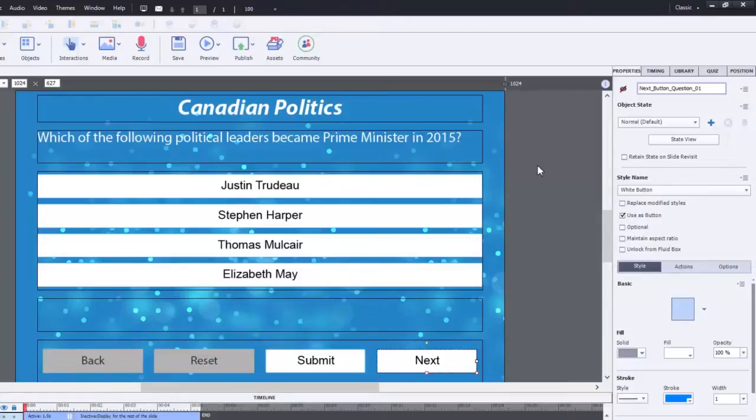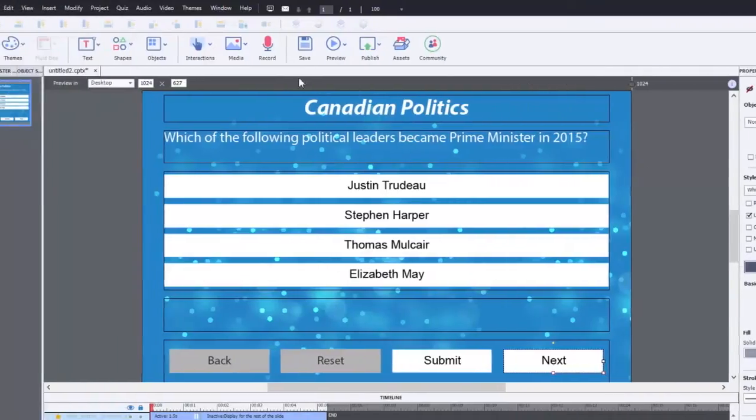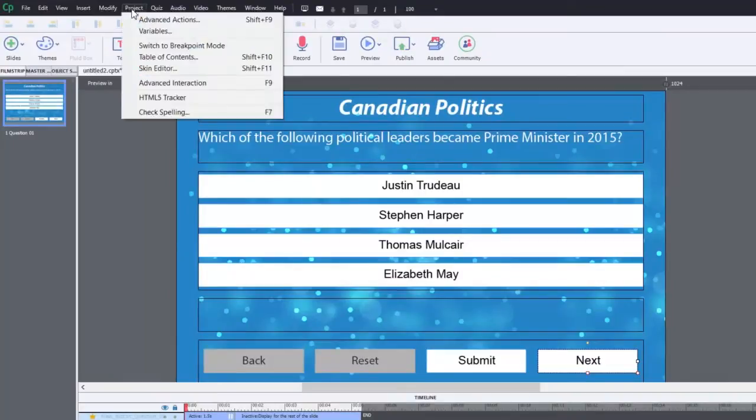In preparation of making my advanced actions, I'm going to need to keep track of which button a user has pressed. And the easiest way to do that is to use a variable. A variable is simply a container that keeps track of information, and you can store values in those containers. So to create a variable here, I'm going to go to my project drop-down menu and select variables.